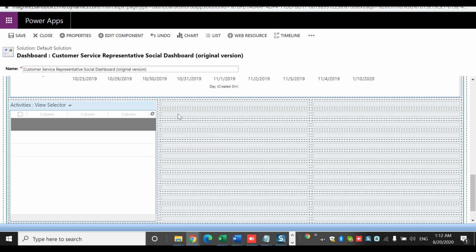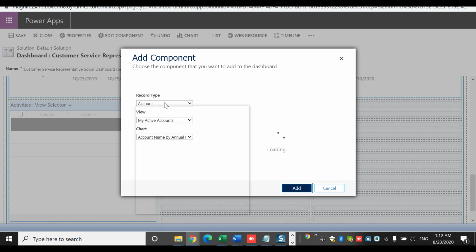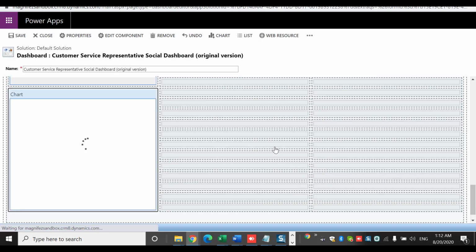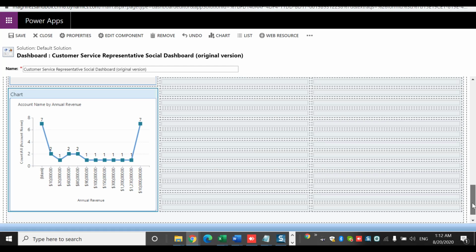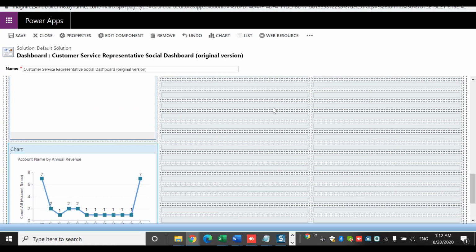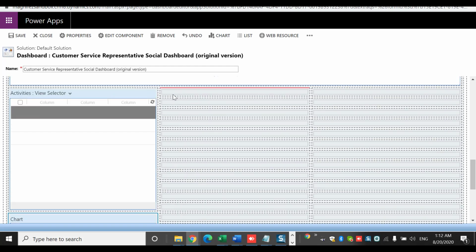Now I can add some columns over here, but mind you, this is a very difficult option, in the sense that once you set the layout while creating the dashboard, then if I try to change the layout like this, adding components etc. would be difficult. If I'm trying to add a component over here like this as a chart, it is account, view, etc. I select and click add. So it will be coming like this. You can see this is a new chart I have added. If I want to add that here, I need to pull that and put it here. Yeah, now you can see it.